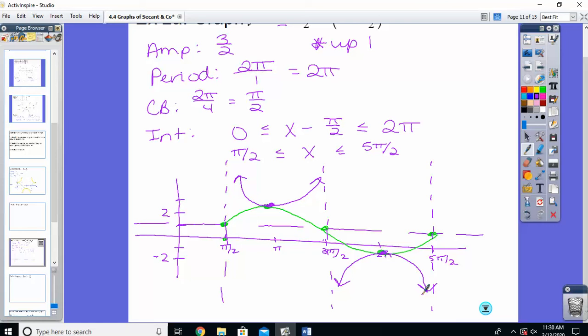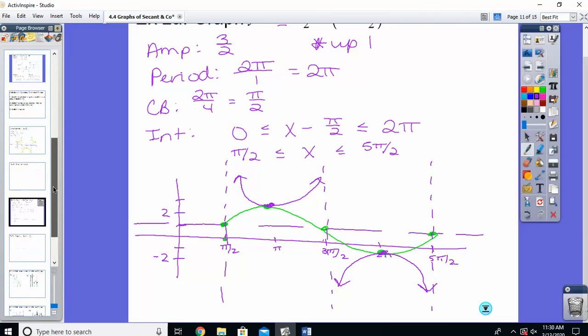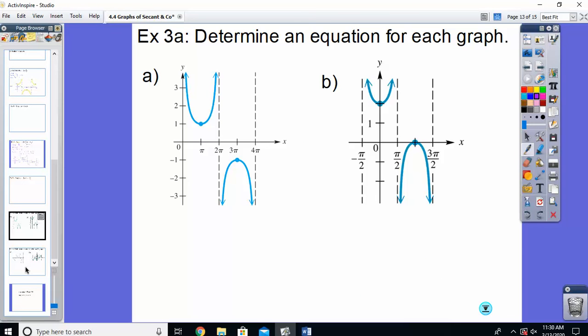How do you guys feel about these? Good. Do I need more drawing the graph problems? I would like to do just 2 examples of writing an equation for the graph. We did that with sine and cosine. We skipped that part with tangent and cotangent, but I want to go ahead and do it again today. We'll try a couple of those and then I'll give you time to work on your homework.